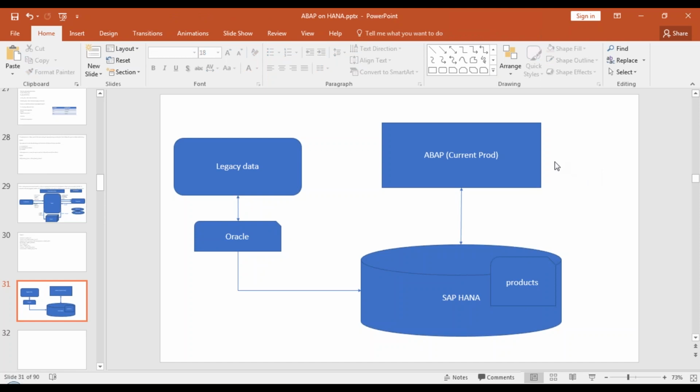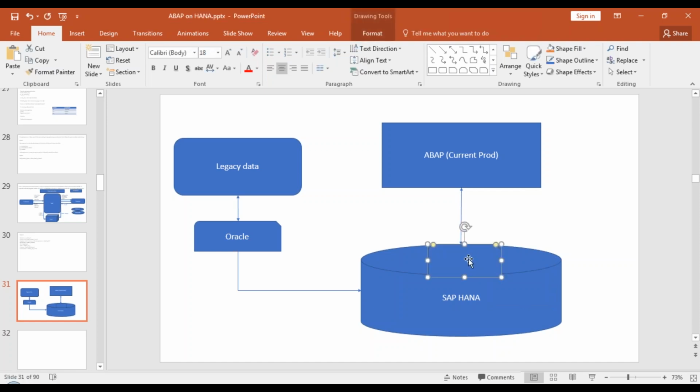You will create different areas for different purposes. So there is one area you create which is only the working set, where every single data or everything related to this ABAP system is stored in this area 1, and anything from a different data source which you want to bring, you store in a different area. That way you are still using SAP HANA as a central database, but you have a dedicated area for data which was ported from a legacy system, for data which was available for your current production, or maybe you can have hundreds of other systems from where you port the data.